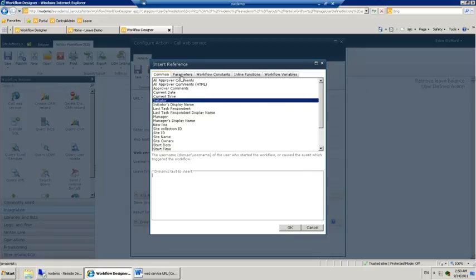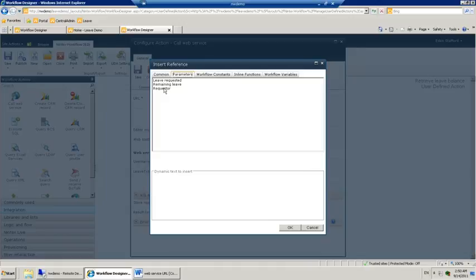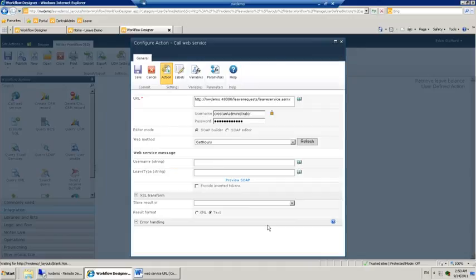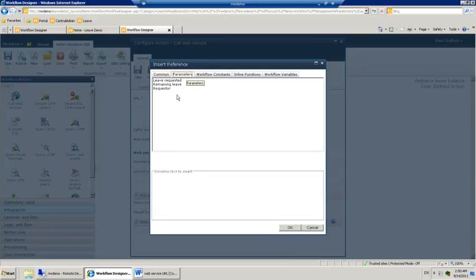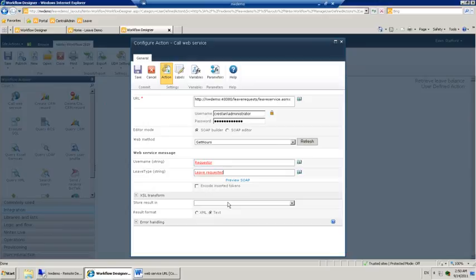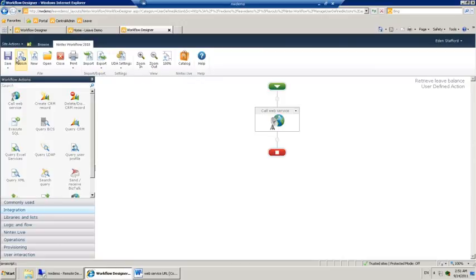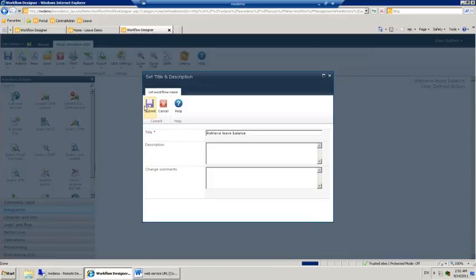It'll be our parameter, the requester. And our leave type will be our parameter leave requested. And we're going to store the result in remaining leave. And we'll publish that.